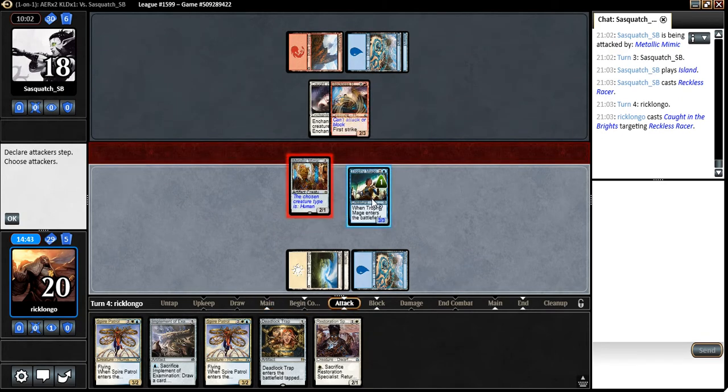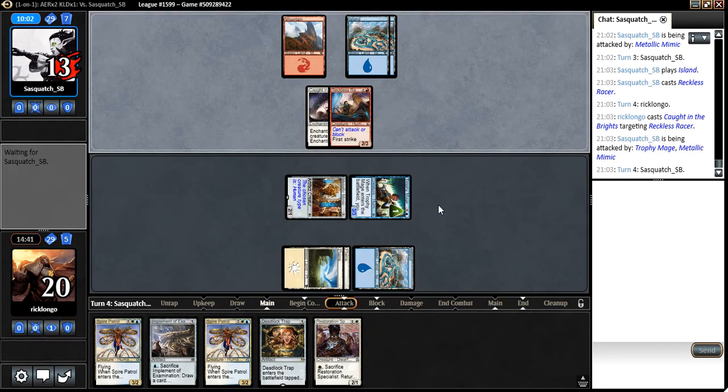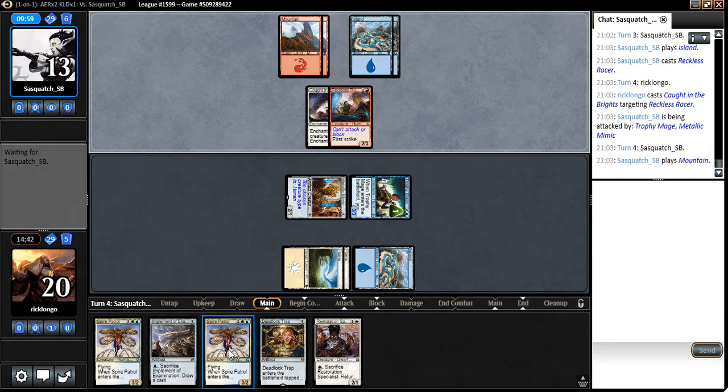And then just attack him for 5. So now we are fairly aggressive here. And since we have 2 Spider Patrols and 1 Deadlock Trap, chances are we're going to be able to keep attacking for the near future.